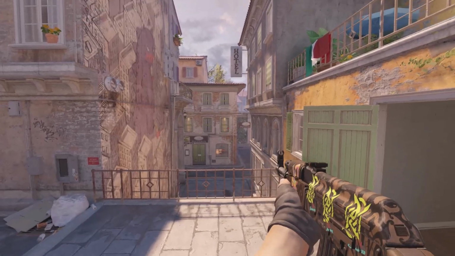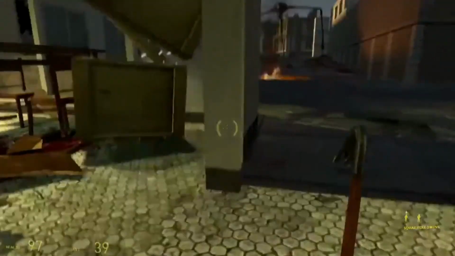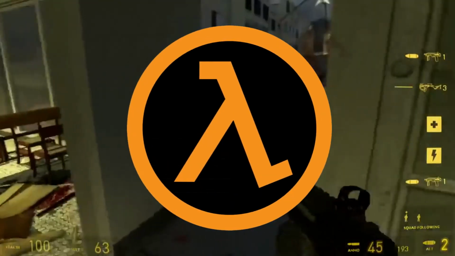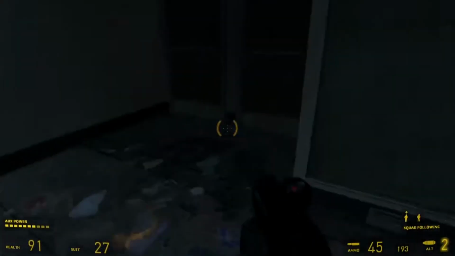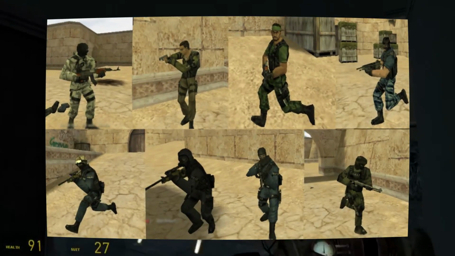So as I said earlier, Counter-Strike started out as a Half-Life mod created by Min Lee in 1999 using Half-Life's original engine, Gold Source. However, Valve had not yet released their software development kit for Gold Source, but announced that it would be released sometime in the near future, allowing Min Lee to work on player models before anything else.